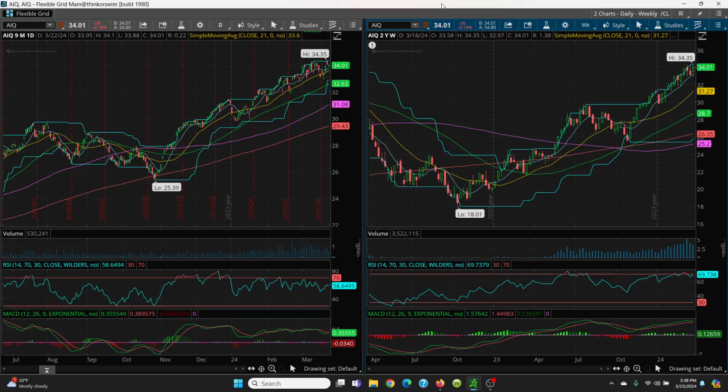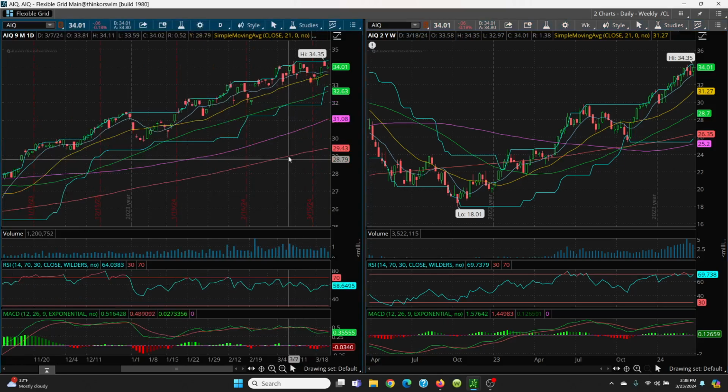Your NVIDIAs and your Apples and your Microsoft, anything that has to do with AI is in this, and it pays a small dividend. Same with BOTZ, that pays a small dividend also. So this is a good way, trader, if you're into the AI trade. On the upside, you want to have that 34.35. If you can clear this, then your target is going to be the $50 range.